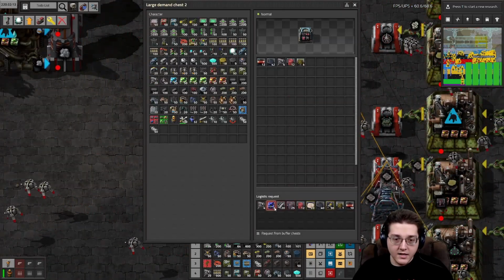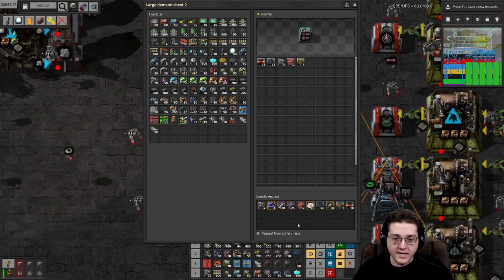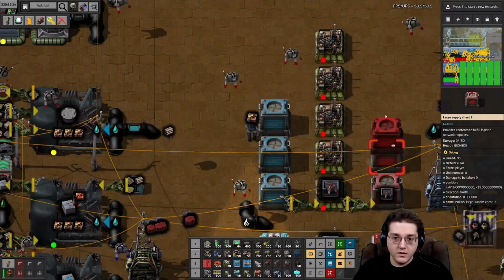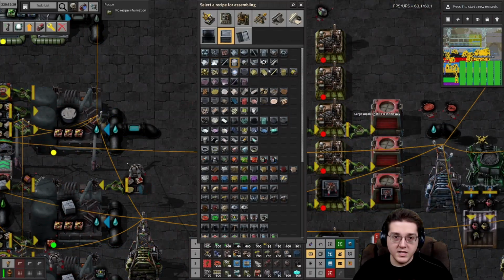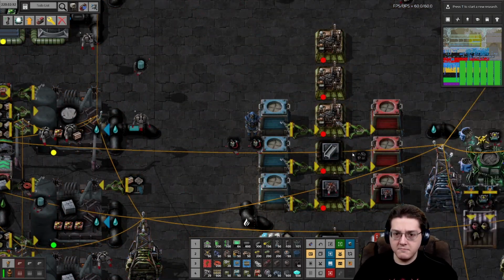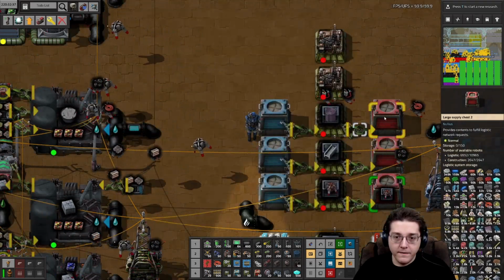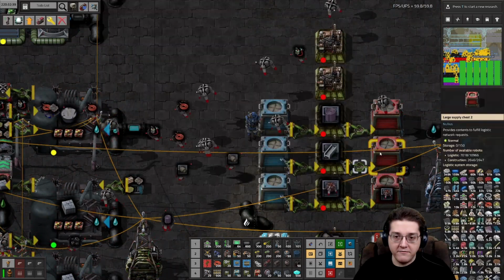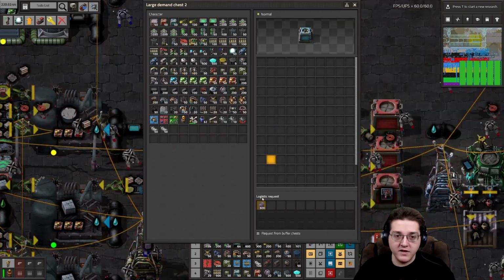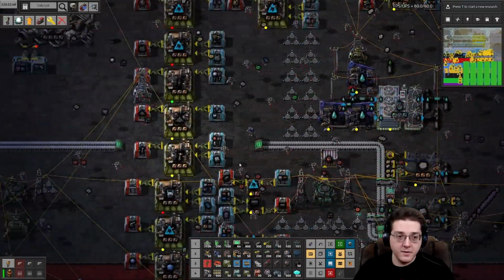Besides that, I need to box steel beams and titanium sheets. Steel beams. This is very nice because this is a use for steel beams, a pretty hefty use for steel beams that didn't really have that big of a demand to this point.